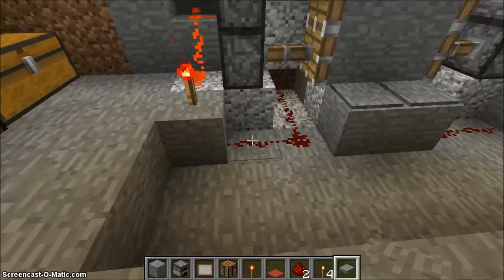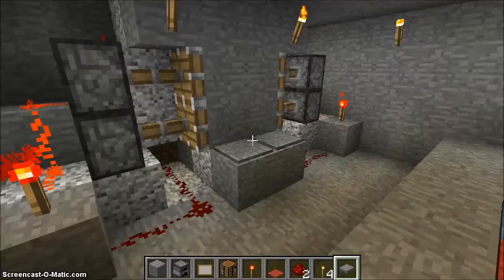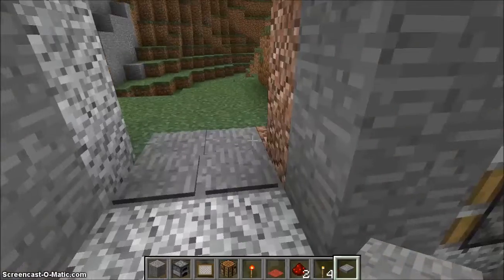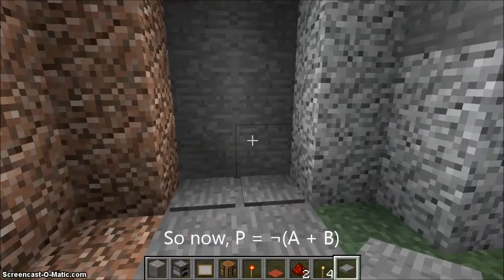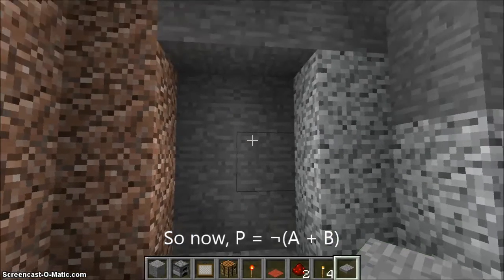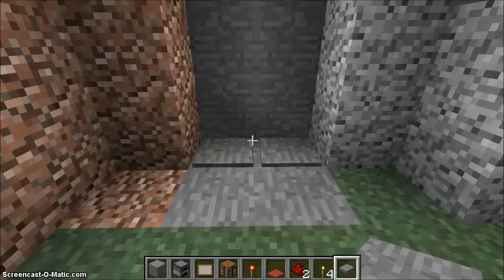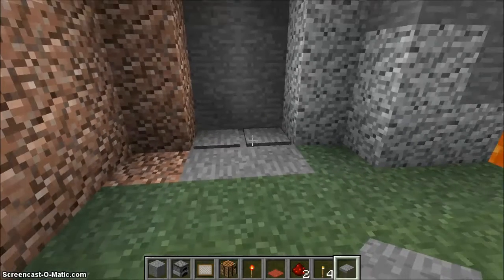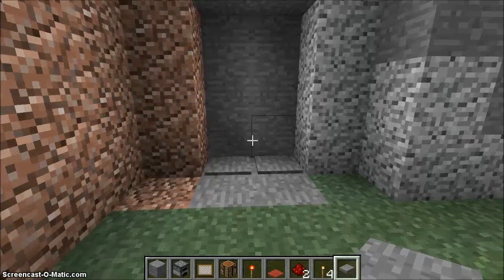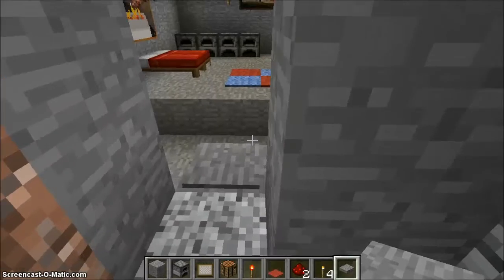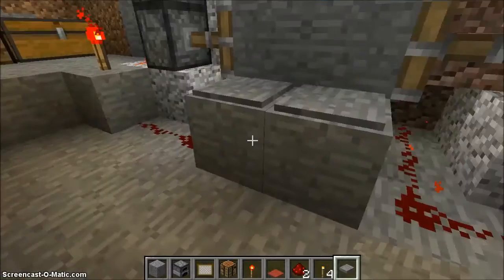So using this OR gate, this torch will be turned off if either set of pressure plates is stepped on. So you can see once I go outside, I have pressure plates out here also now. In fact, that will be the only sign outside that I have a base at all, and they can be pretty easy to miss sometimes if you're in a hurry just going past. So if I step on these, you can see they also cause the doors to open like the set of plates on the inside did.